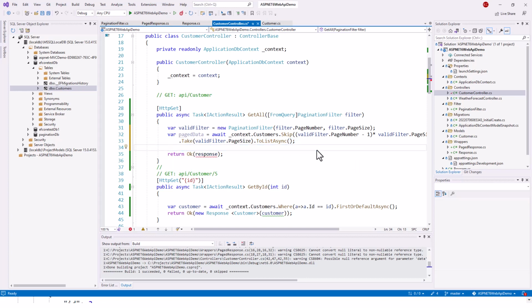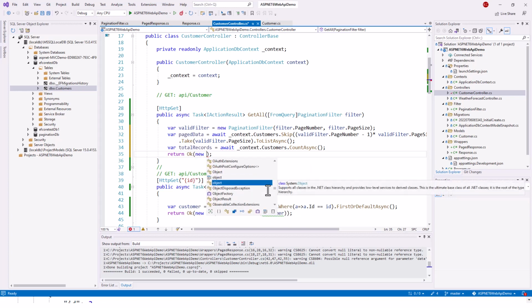Our response, so our total records, page data dot count, or let us wait again, context dot customer dot count async. Fantastic, this already done it for me. And then return okay.